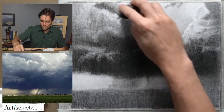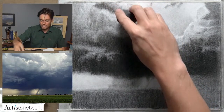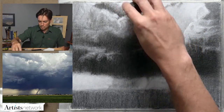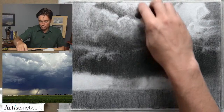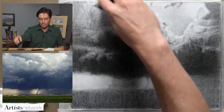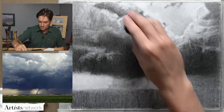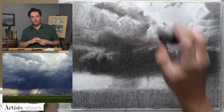And it's kind of almost like an overhand technique with the kneaded eraser, because with a light touch I can smooth and blend a little bit. So I'm lifting some material, but I'm kind of sneaking up on it. I don't want to erase it all down and then have to rebuild it back up again. All right.